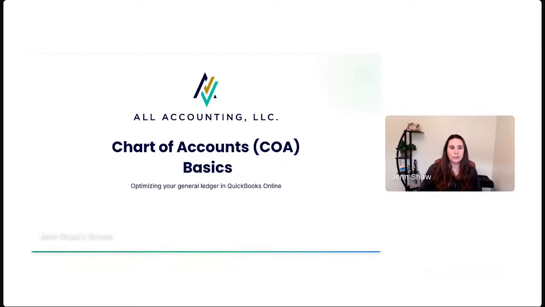So we're going to go over the chart of accounts. A lot of times it's COA, so if you see that, that's what it is. We live in QuickBooks Online, so mostly we won't go into any screen shares for QuickBooks. This is really generalized for the chart of accounts, and whatever software you are using, this will help get you to a place to read what kind of story your numbers are telling you.